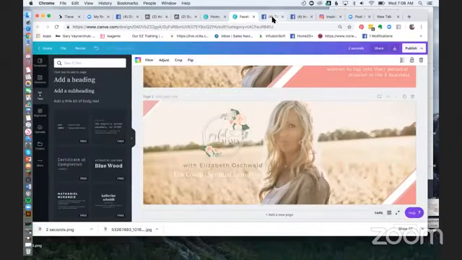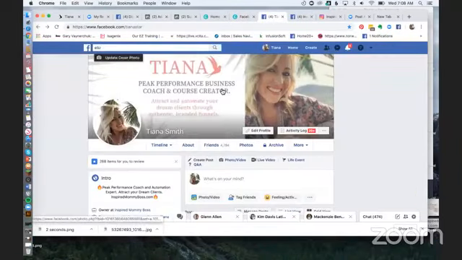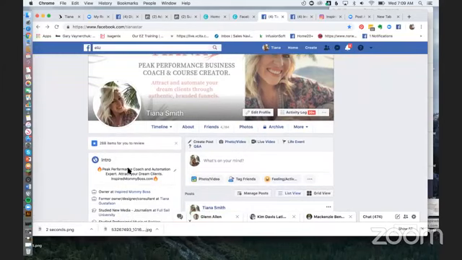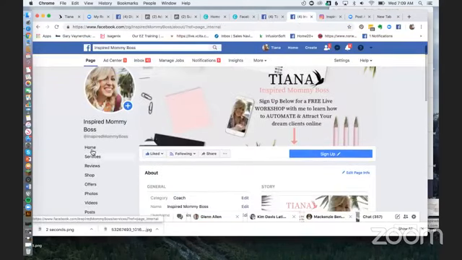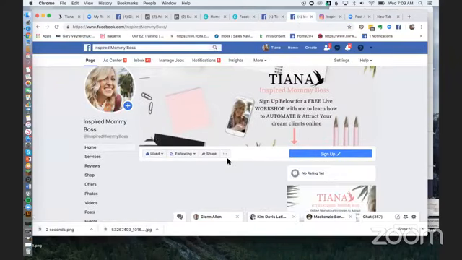So the point today is to work on your messaging, get really clear about what it is you do, and create your own logo if you don't have one. I always recommend hiring a designer. That's what I personally do, and I have a team. But if you don't have that, or you just want to get this done today, get the assignment in, and then figure out what you want to say, because you can go change it in your intro here. You can go change it here on your homepage in your Facebook.